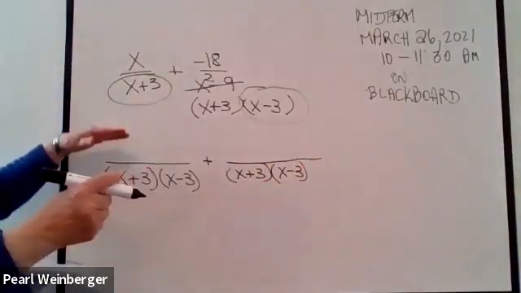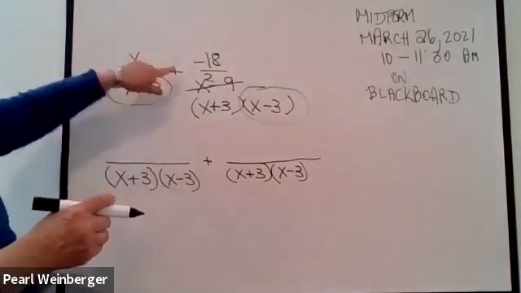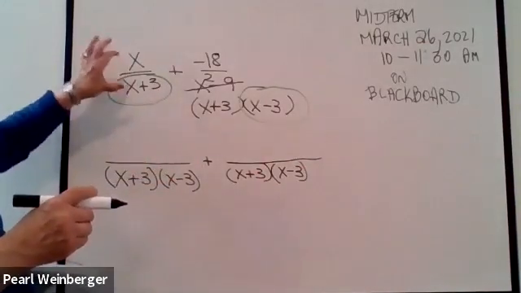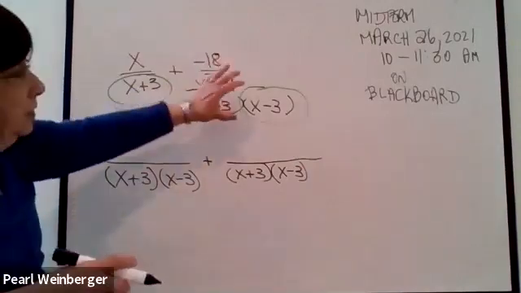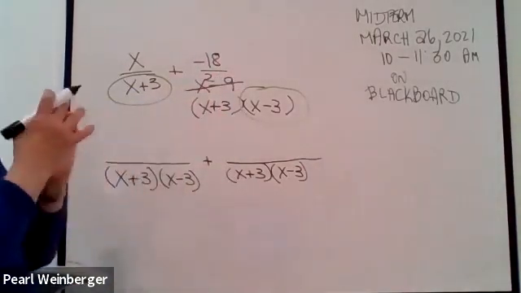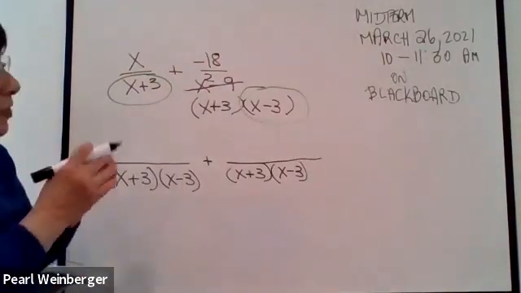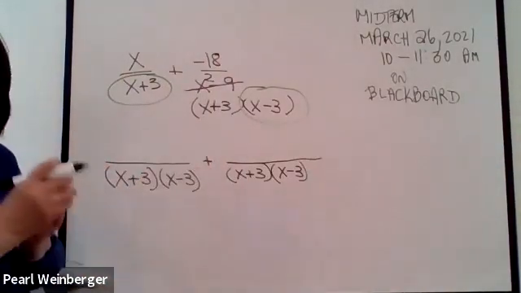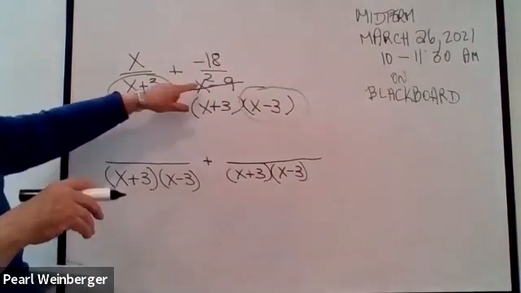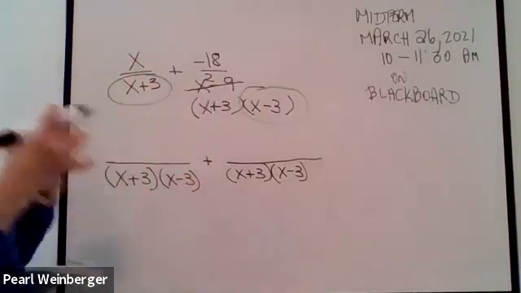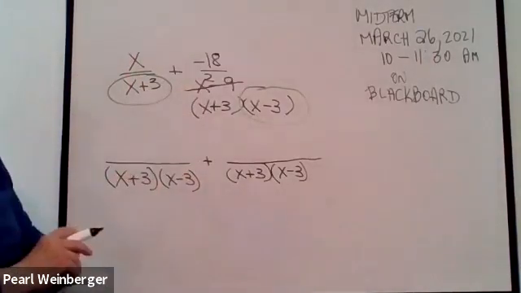So on my next line, I just write down my two fractions. It's a plus in between, so I put the plus with the common denominator. Again, notice I didn't even multiply them out. I just line them up one right next to each other, because I want them in their factored form. I can't use it when it's x squared minus 9. I have to use it in its factored form.